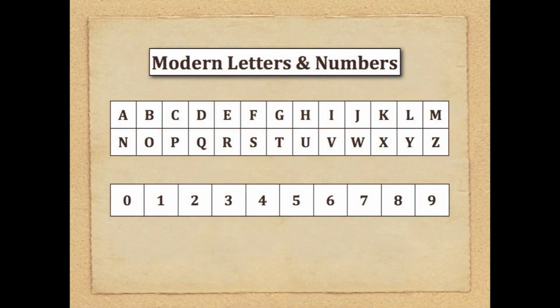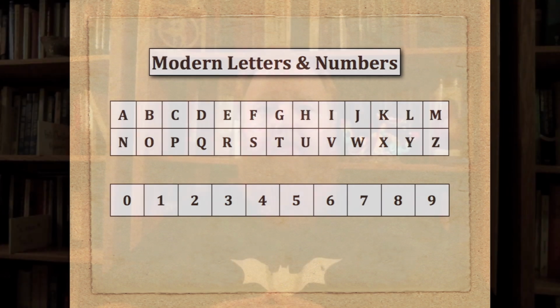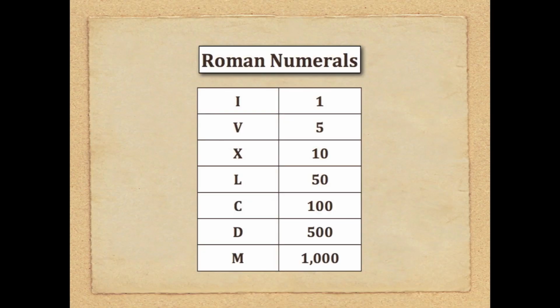Here's the story. Today we're used to having different sets of characters to represent letters and numbers. Our alphabet of letters runs from A to Z, and our system of numbers, or at least basic numbers, runs from 0 to 9. But in the ancient world, they didn't have two sets of characters for these. Instead, the letters of their alphabets doubled as characters representing numbers. That's why, for example, Roman numerals are composed of letters. In Latin, some of the letters of the alphabet represent numbers.